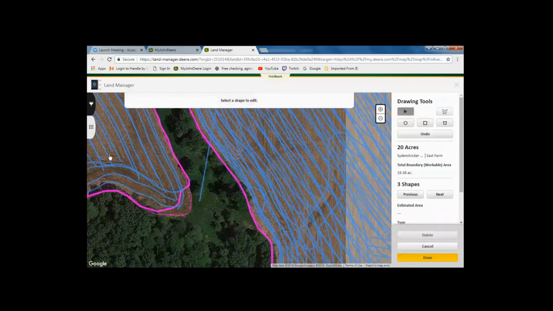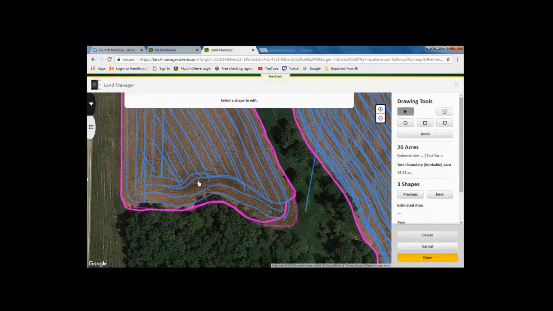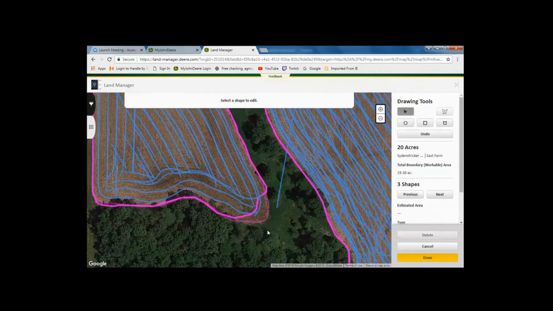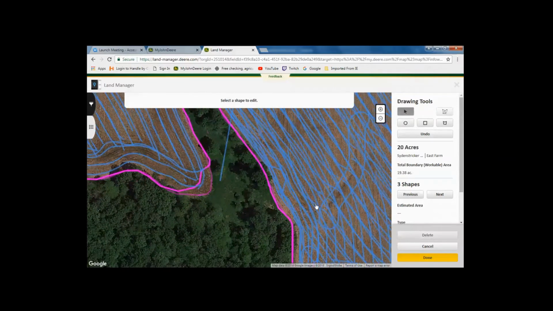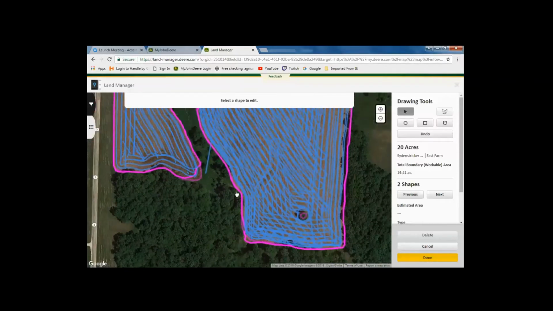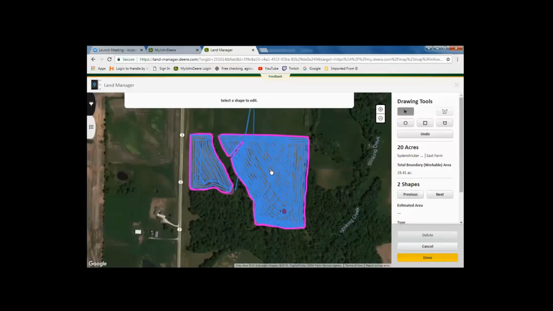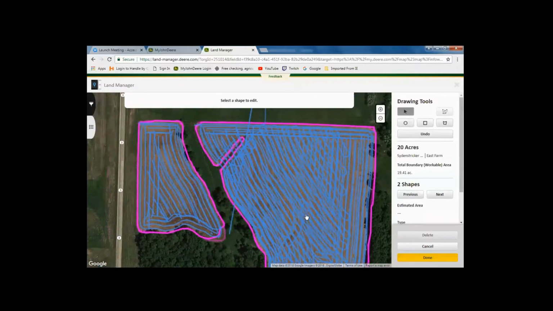Now, in a dry year, I'm going to say that spring was wet, so they didn't plant that. In a dry year this year, particularly, we would have been able to plant that, so he's probably going to want to delete that out, or else it will shut his clutches off. Say he removed this tree, we're going to delete that, and now that planter won't shut off whenever you go over where that tree used to be. All these blue lines are guidance lines from, I would assume, harvest or planting.